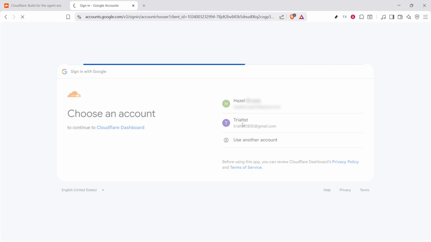Once that's done, your Cloudflare account creation process will begin, and you'll be taken into the platform so you can continue with any additional setup Cloudflare requires. That's all it takes to get started. If you're following along, just go one screen at a time and make sure the Google account you choose is the one you want to keep using for future logins. With that, you've successfully started creating your Cloudflare account.